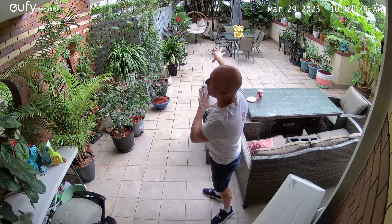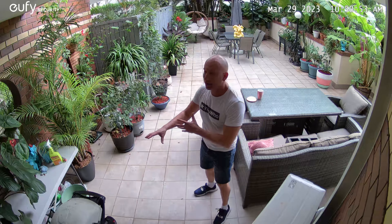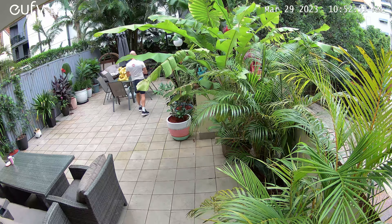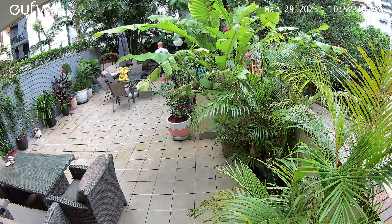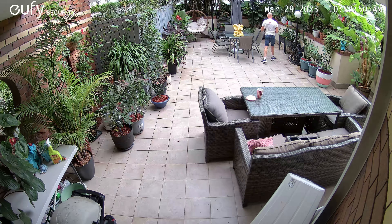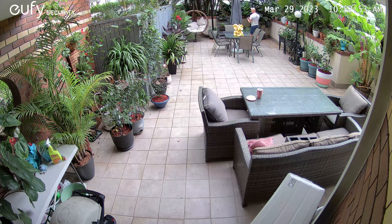The sound is very clear. Because of the motion sensor, it's going to pick up anyone that walks through here. So we're going to test out the motion sensor now. As you can see, the motion sensor picked me up straight away as I walked out of the door — it activated immediately, giving full protection. And as I was walking away, it activated the second sensor as well. So both activated at the same time, which means if anyone's coming from either the fence or the wall, it's going to be captured by the Eufy cams.